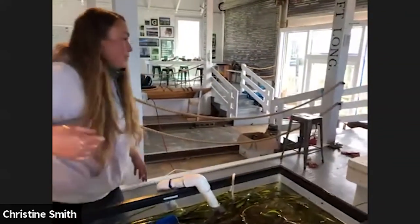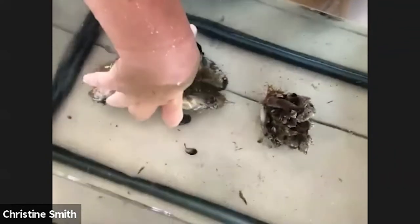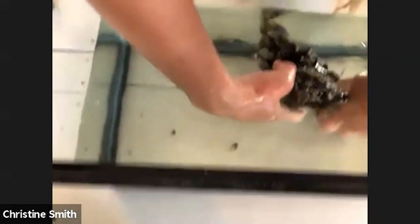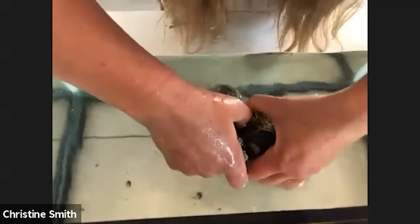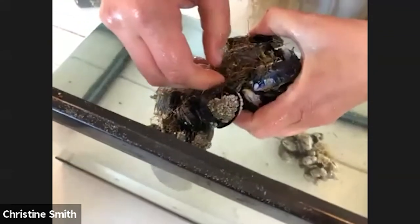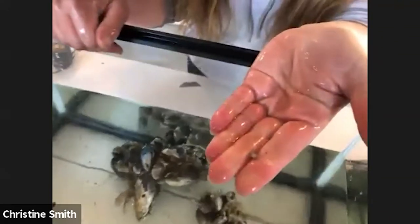All right. So down here, I actually took a bunch of mussels and I put them in here so that we could actually separate them and see what was living in there. And so if I take this mussel mass and I pull it apart, I will find, and it's okay to do that because they can actually remake all these threads and reattach. They already attached themselves to the bottom of my tank. If I pull it apart, I will see in between that there are lots of other animals. So for instance, this little friend right here is a different type of sea cucumber.